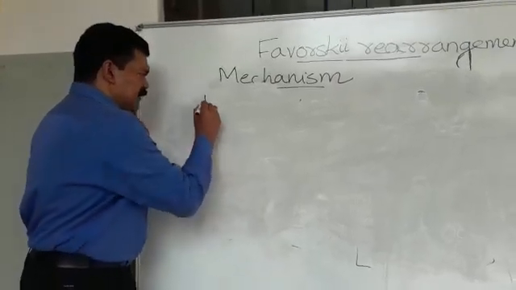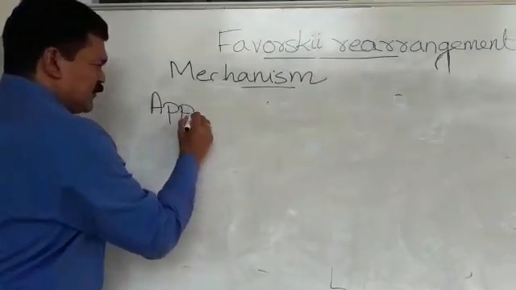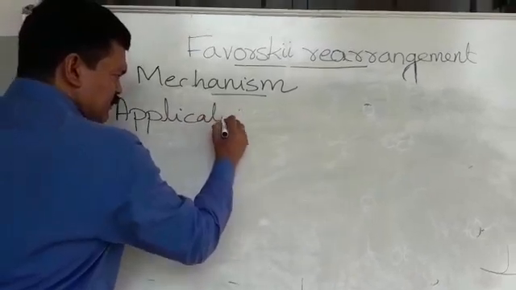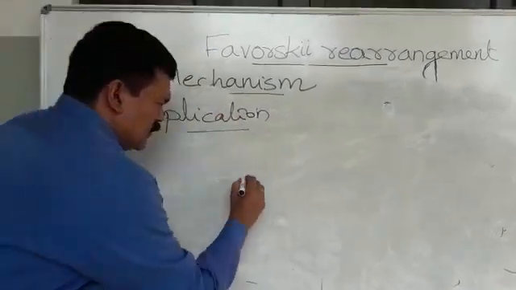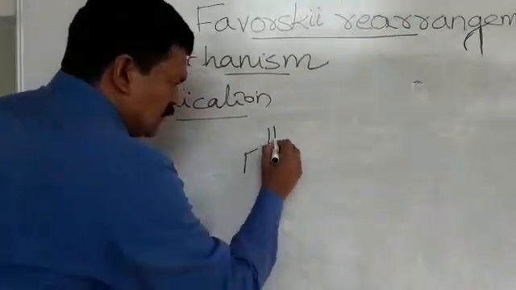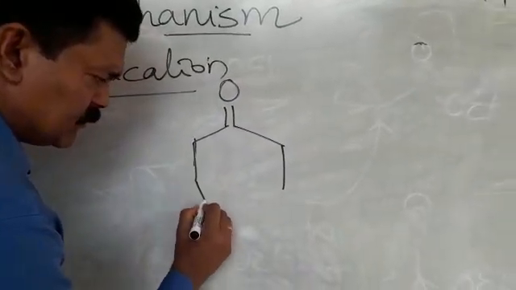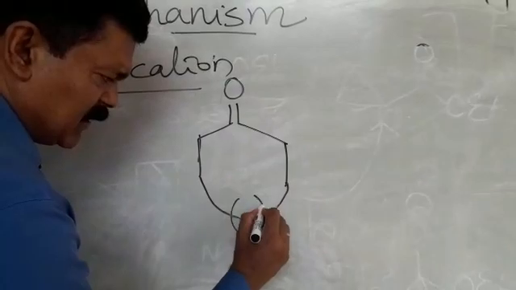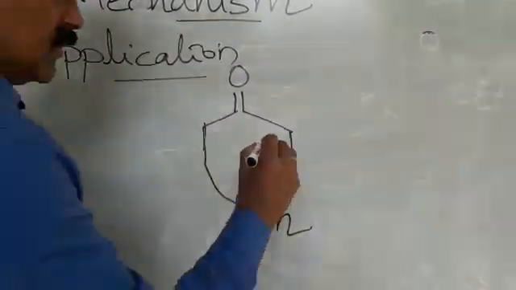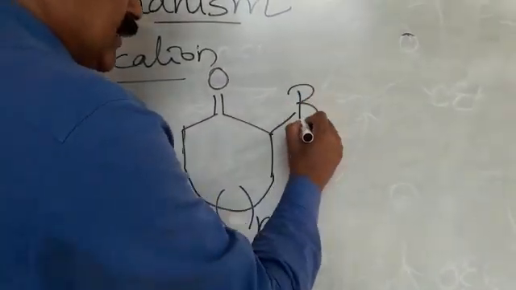Now let us see an application of Favorski rearrangement. For example, if you take a cyclic molecule, irrespective of the number of carbon atoms, denoted as N, and there is an alpha bromine atom.